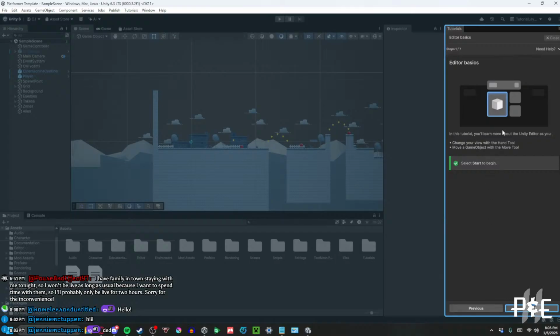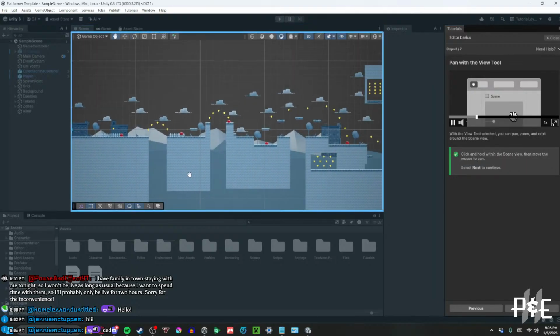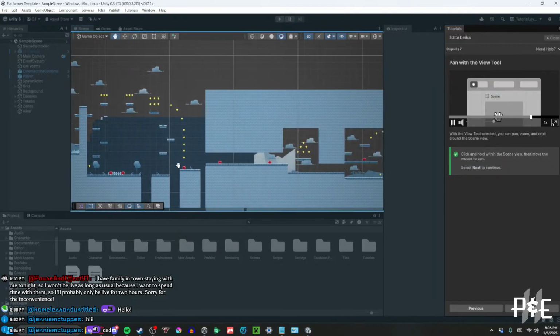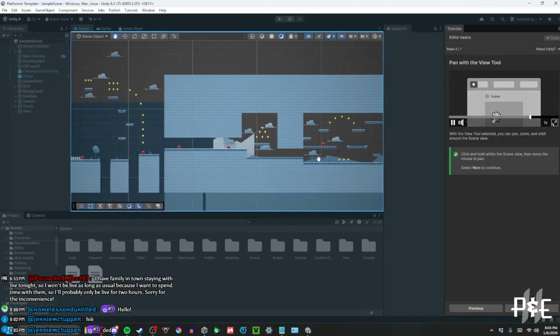In this tutorial, you'll learn more about the Unity editor as you change your view with the hand tool, move a game object with the move tool. Okay, where's that? Here we go. Huh, this is a particularly long level.